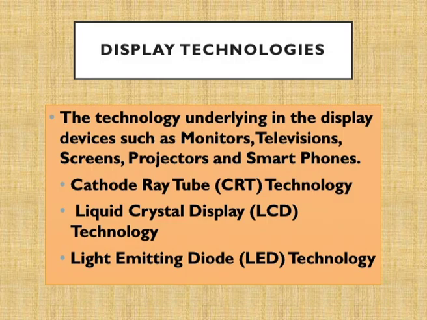Next, we are going to discuss display technologies. What are the underlying technologies in these kind of display devices that we use, like television screens, monitors, projectors, and smartphones? There are three types of technologies that are there. One is CRT technology, liquid crystal display, LCD technology, and LED technology. Any of the output devices which we use for displaying uses any of these technologies.